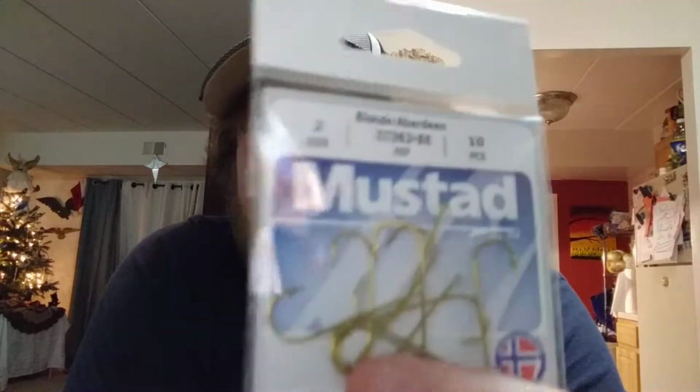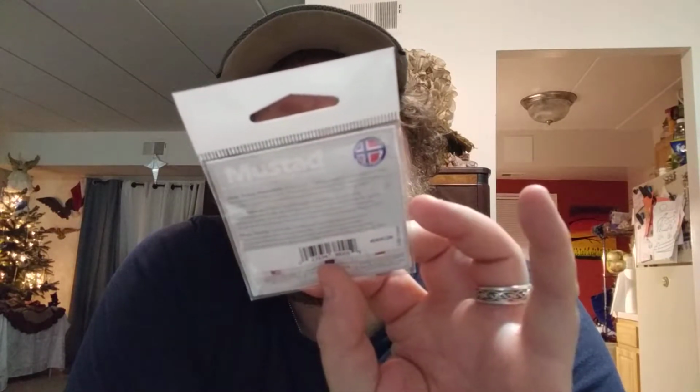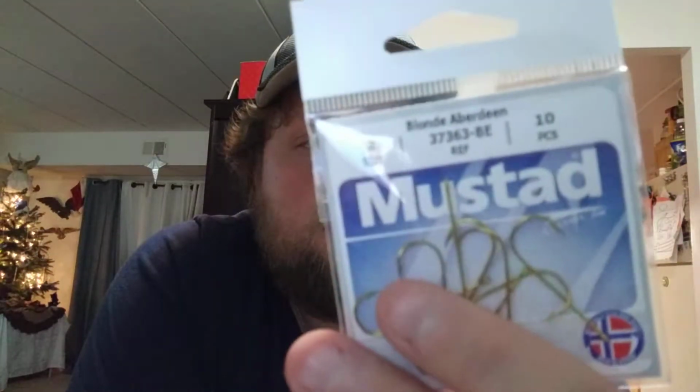And then the other ones are blonde Aberdeen hooks, which are long shanked, size 1 and 2, size 2. It's kind of big for panfish. I guess you could use it. I'm not really sure what I would want to use that with. Long shank, I don't know. I mean, they're mustard hooks, they're good, but I'm not sure, especially in here, what I want to use that with.